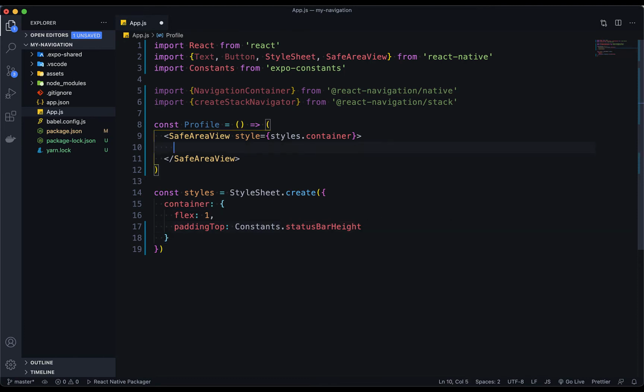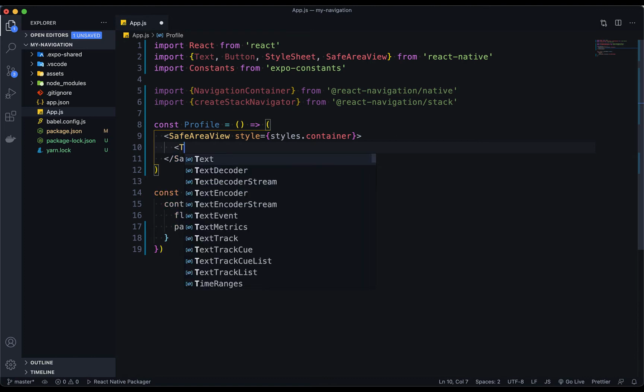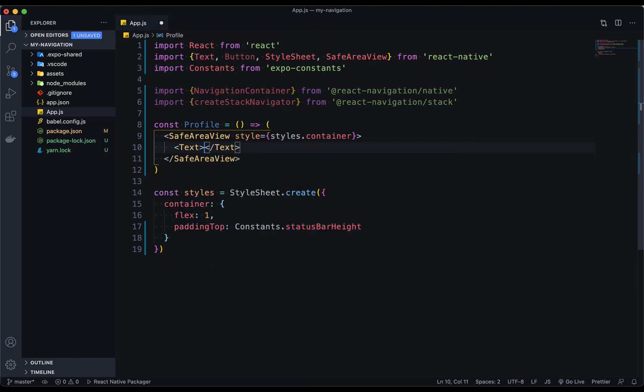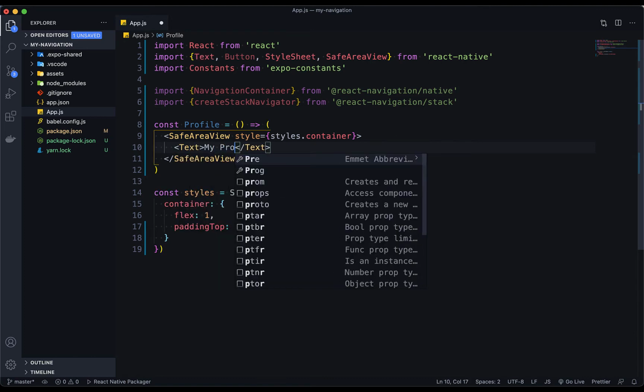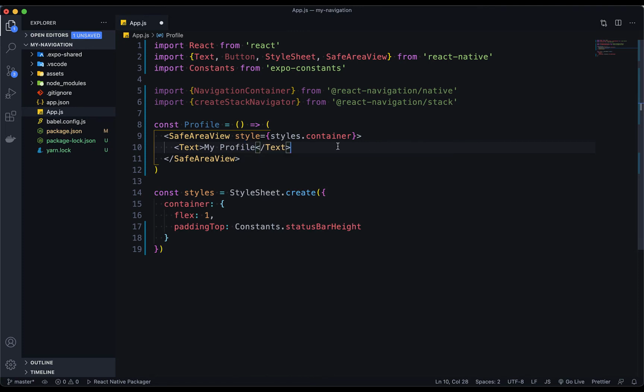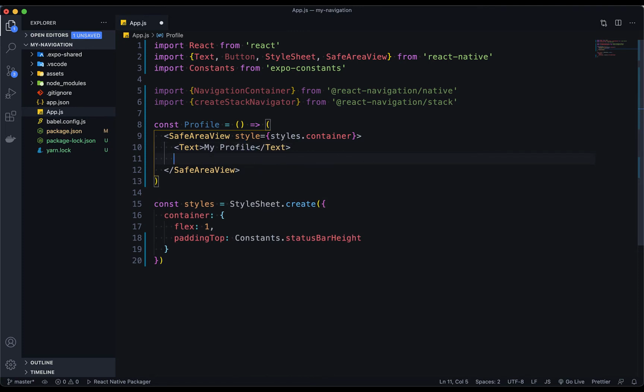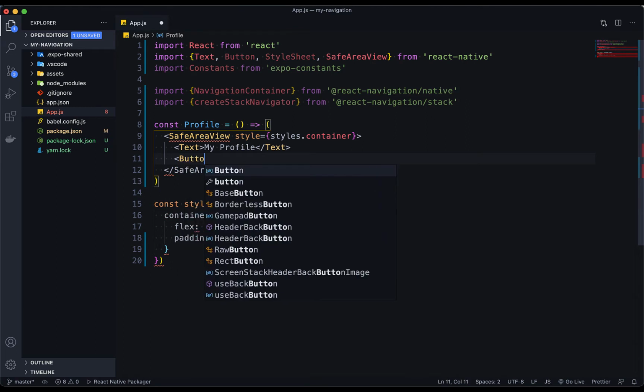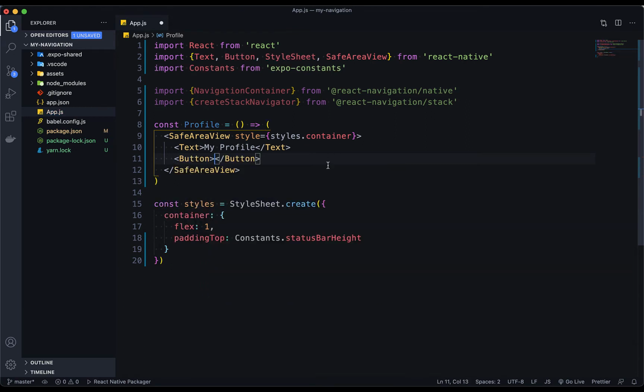Okay, so back to our profile screen. Text here, let's say My Profile. Okay, below the text we add a button here. This is a self-closing tag, so we can remove this part and put the slash in.